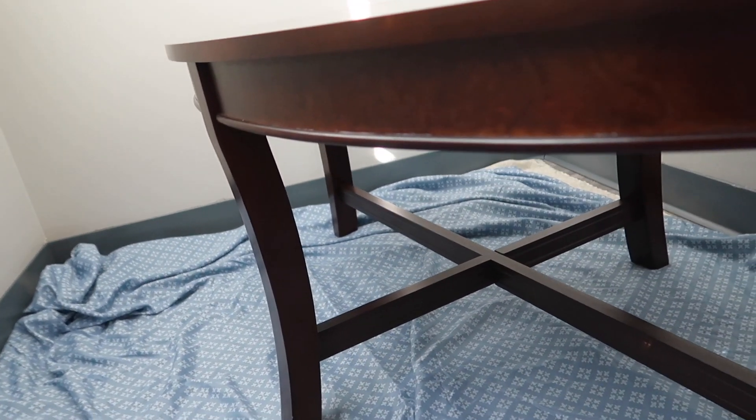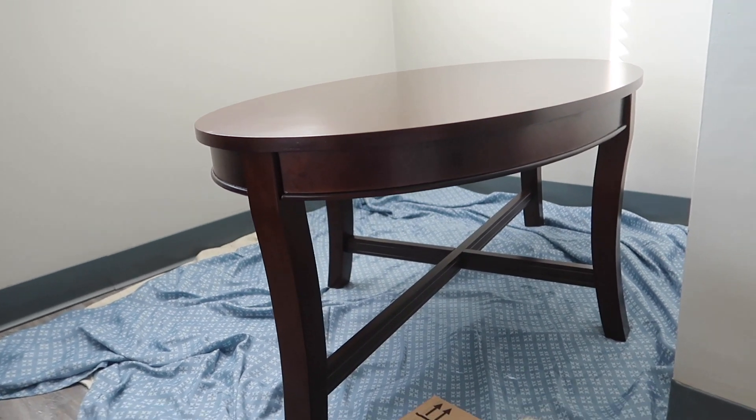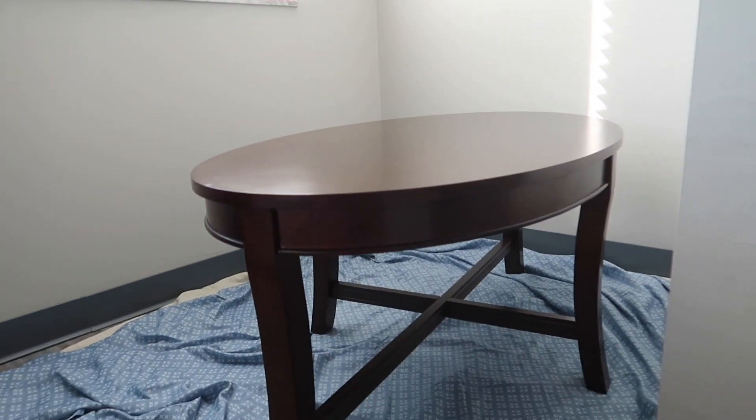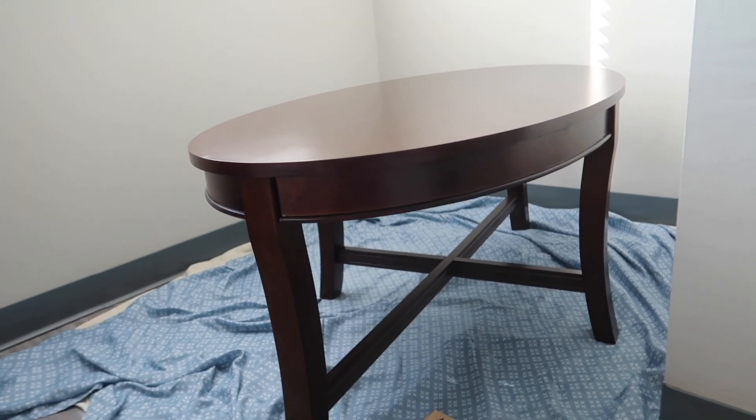I actually had started talking about this a couple weeks ago, maybe last week, and then we went to Home Depot and the paint was like double the price, so we ordered it on Amazon. We finally have gotten the paint and we're getting around to painting a table. We've been flipping furniture, which is just a fun hobby of ours and a fun way to make extra money. I'm getting my tripod ready — so this is the table, and it is this really nice dark wooden table. I think it would look so much better painted white. The style here in Cleveland is very farmhouse-y, which is what a lot of people like, so I'm gonna paint it white. I got some chalk paint which I'll open in a second and we'll just do a little time lapse of this project.